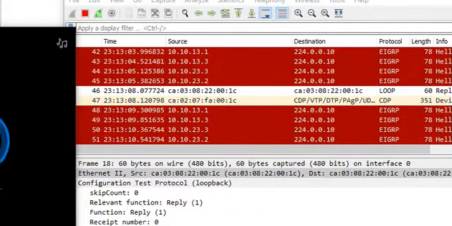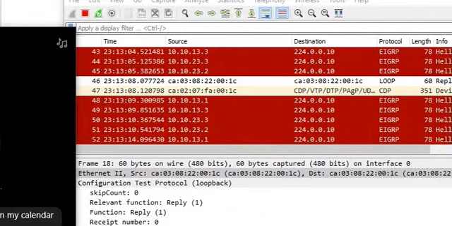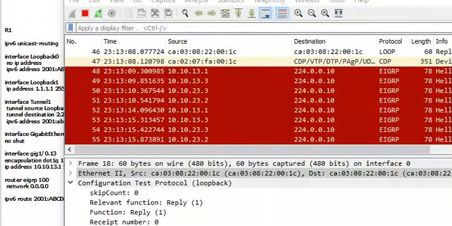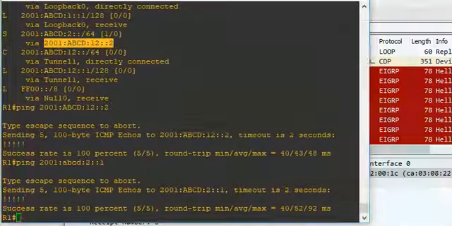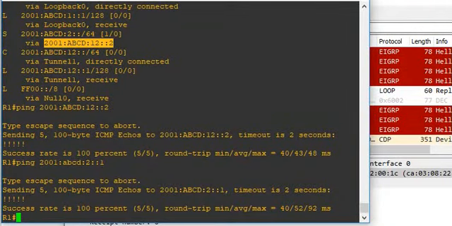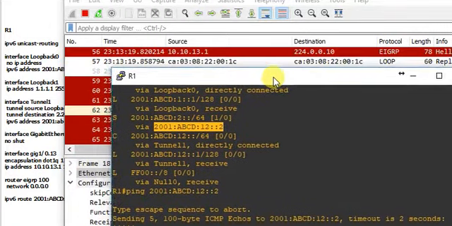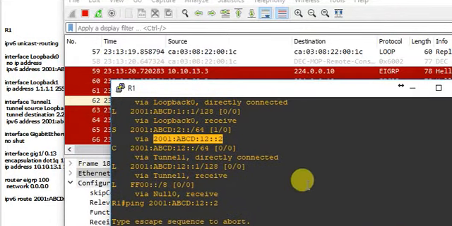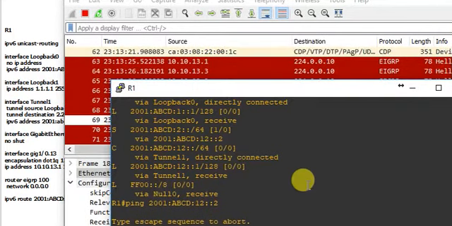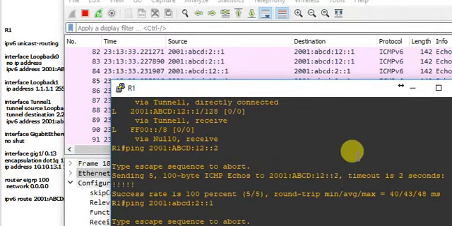Okay, where is the terminal? Yes, I will bring up R1. Okay, R1 is going to ping now. I will send a ping from R1 and see how it works. I am pinging the other end. You should be seeing captures here.